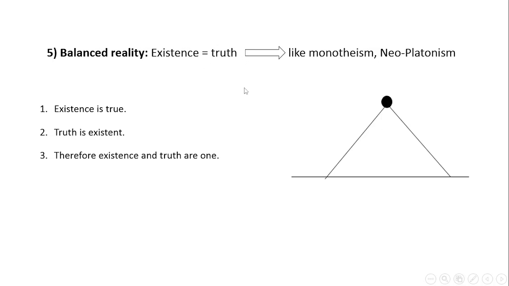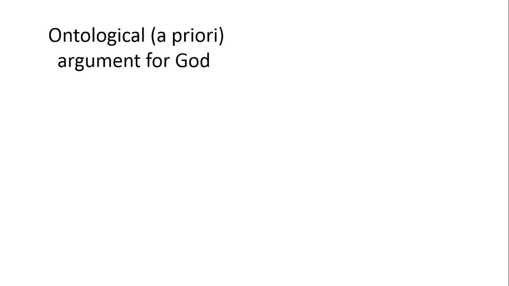So it starts from oneness at its top. One can be the number of God, then two can be the number of opposites in the world, then three can be the number of balance, which is made of two opposites plus a medium, and four can be the number of four causes of Aristotle, and so on. So this model has many positive implications for the ontological or the a priori arguments for God.